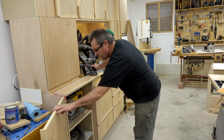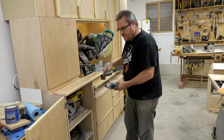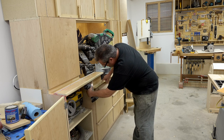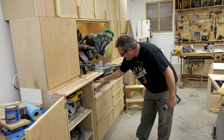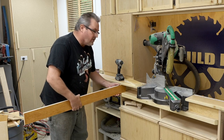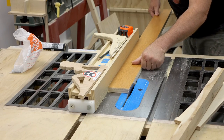If you watched the videos where I made this miter saw station, you'll know that the majority of it is just screwed together so I could take it apart in the future if needed. That's the case with these little filler pieces in here — there's just one screw that holds them in place and I can take it right out. I'll make the piece so that it slides in right beside that. I've already cut the piece but I haven't tried it yet — I don't want it too tight or too sloppy, so I'm going to trim about a sixteenth of an inch off so it'll slide in freely.